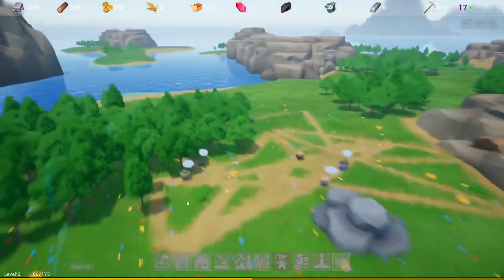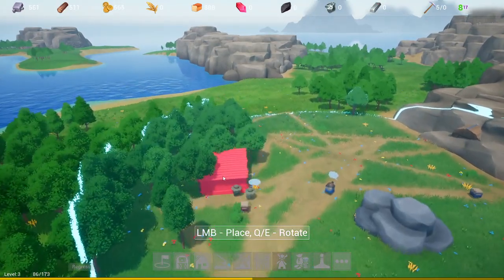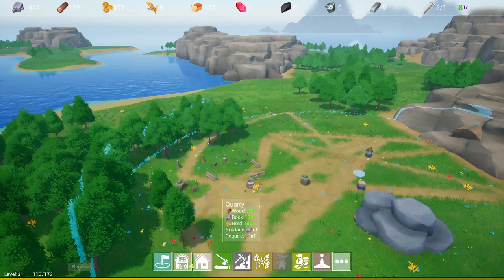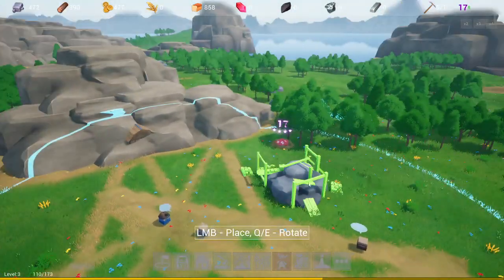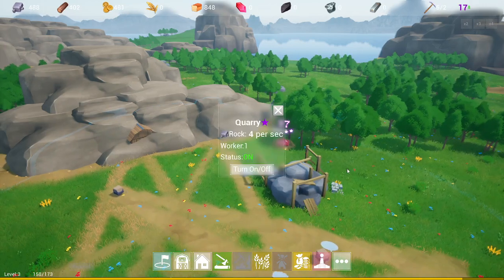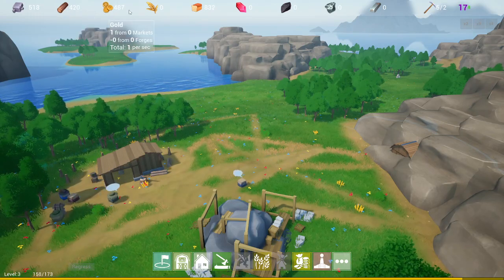Let's see. An 8. So yeah, as you can probably see, the better the roll, the more productive the building is. Ooh, I got a 17. So now, how much does that produce? 4. So, yeah, everything has a base of 1.